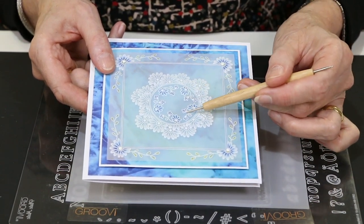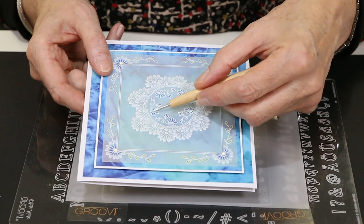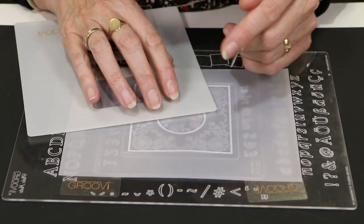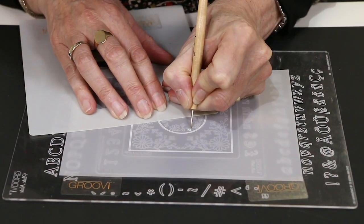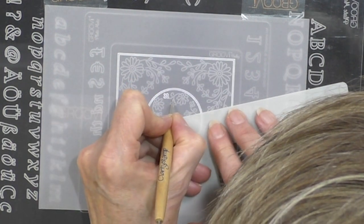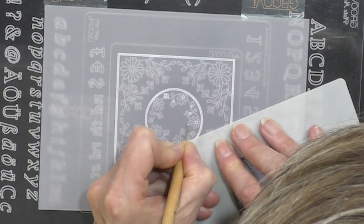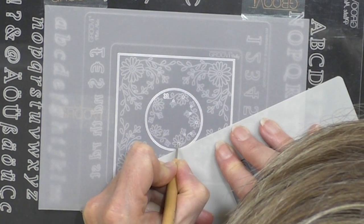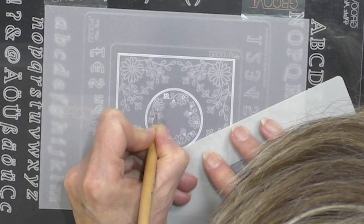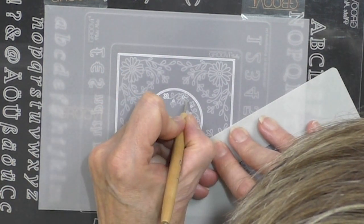So to do the white work, as soon as I get to those little bobbles, I'm going to turn the tool over and do the outlines of those elements with the softer tool, the other end. So let's get started. Actually, I think it's better if I take the second tool and go round and do all that first, because that way I won't inadvertently use the crisper tool, number 1. Once I've done that, you see, didn't take long, did it? Then I can flip my tool over and start.